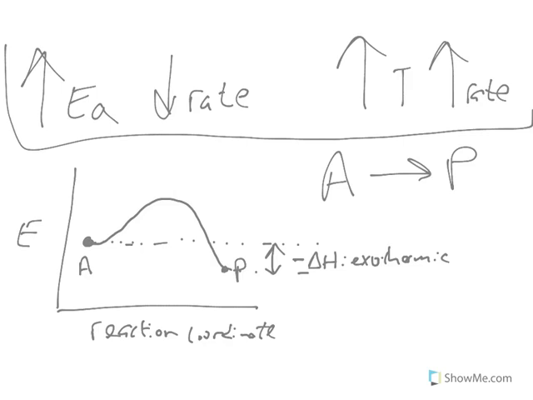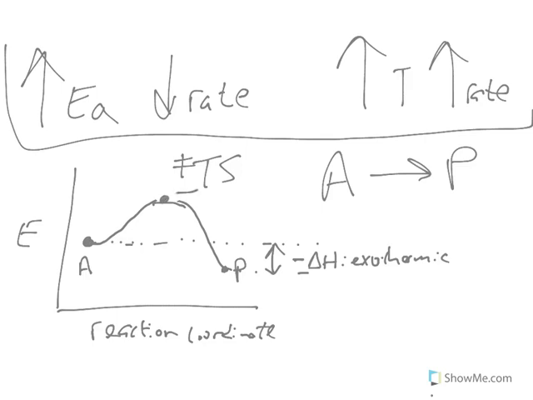And we go to a maximum point on this surface, and that is called the transition state. It's where it's transitioning from A to P, and it's given the symbol TS, and for some reason they put this double dagger on there. All right, so let me erase the arrow here. I kind of messed this up, didn't I? TS double dagger.